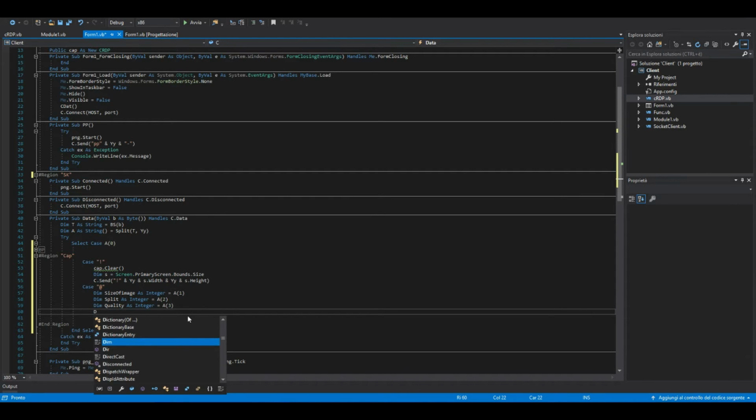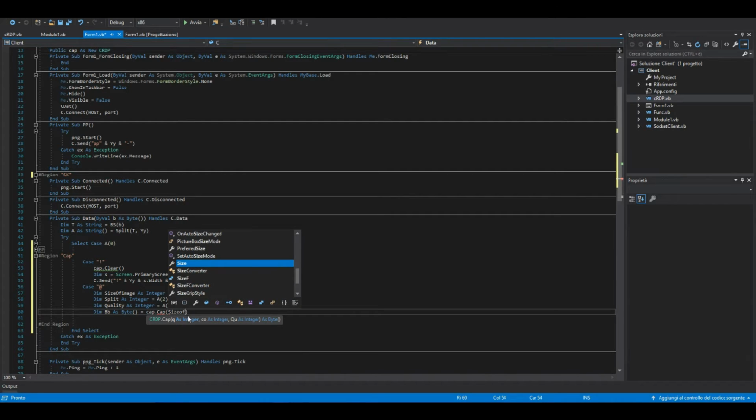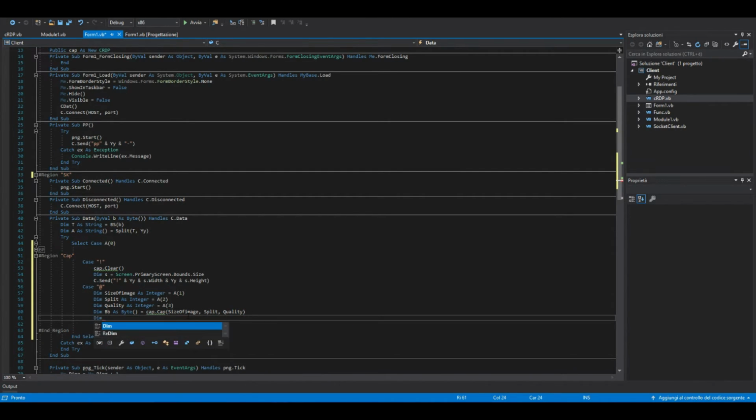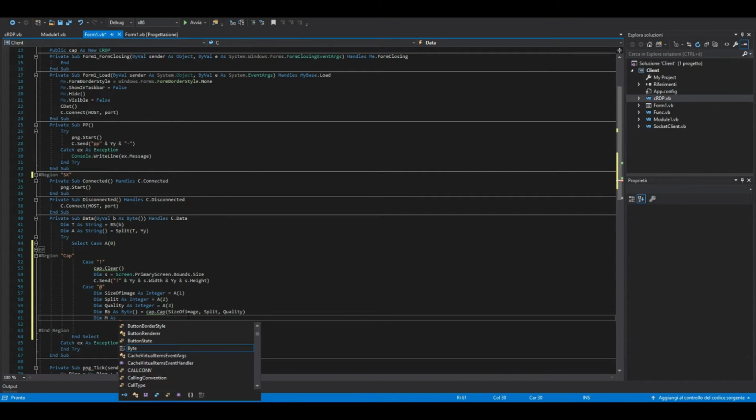Now we can declare, as byte array, the image we just captured using the class. We just open a new memory stream.